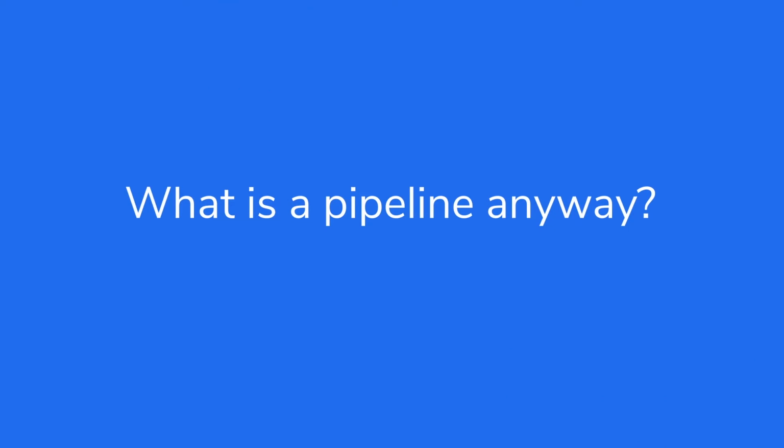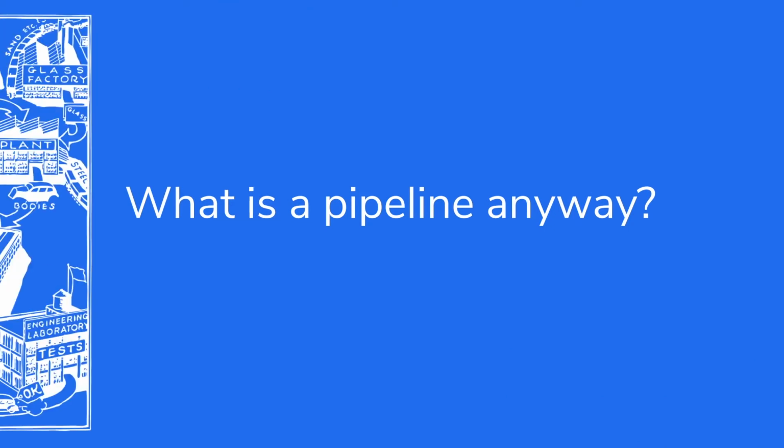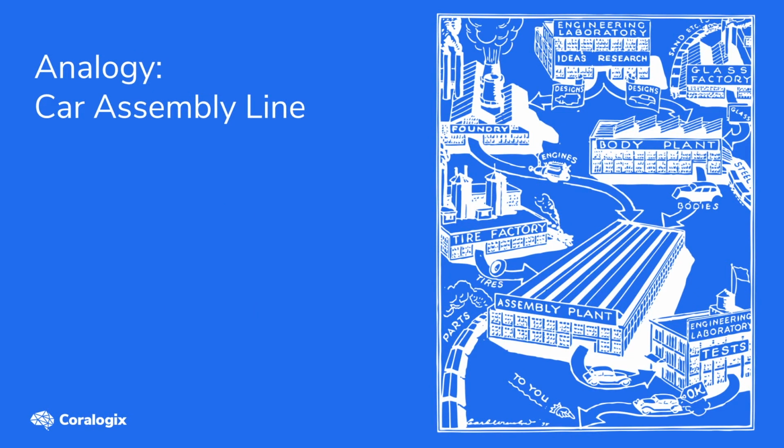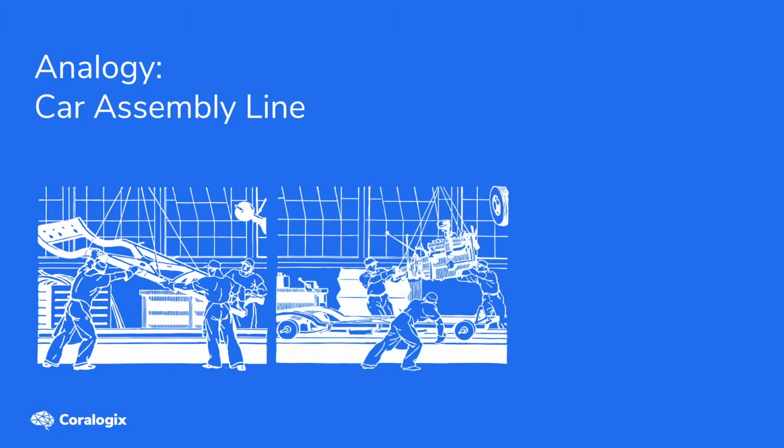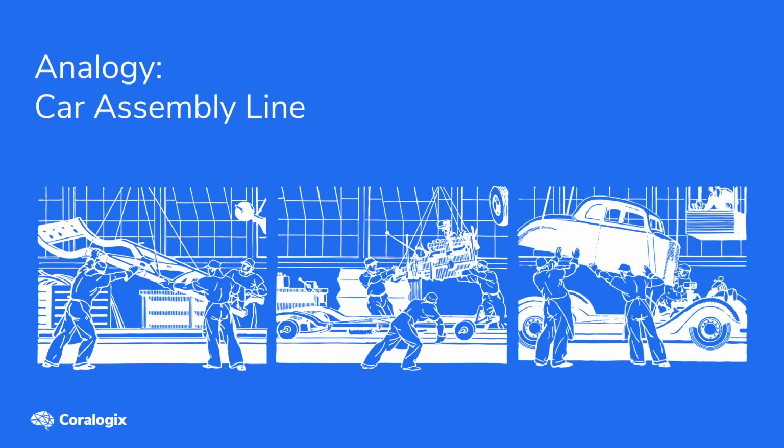Pipeline anyway? Let's start by making a short analogy to an assembly line needed to build a car. I will oversimplify this to only 3 stages of production. The first one would be to bring the chassis for the car. Then on top of the chassis, we can mount the engine. And finally, we can put the body of the car.